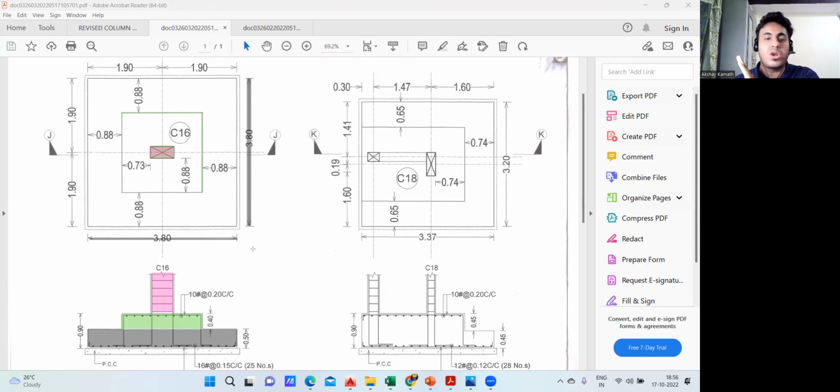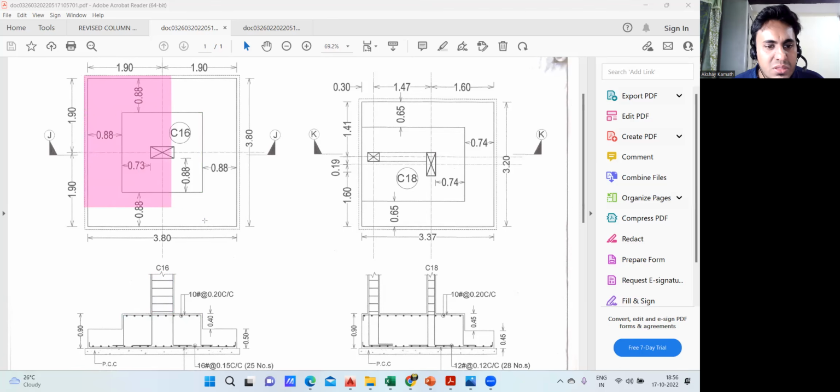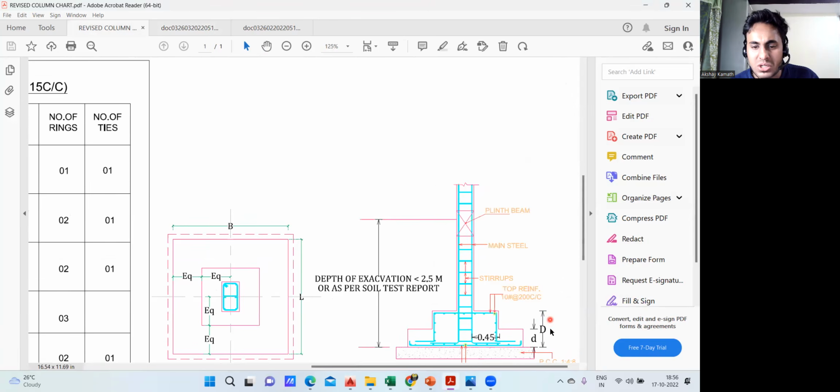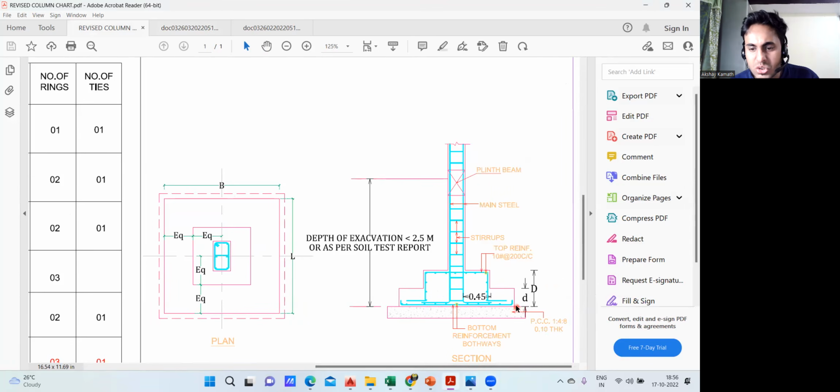Now, PCC quantity and everything will remain the same, like I explained. Again, for PCC, you see here, they have shown a dotted line. This dotted line, can you see? This is actually a PCC. Now, how do you find that? Very simple. Footing size is given 3.8. Add PCC offset on the left side, PCC offset on the right side, for the length. On the breadth side also, you do the same thing, left and right. Where do you find all those things? It is given in the general drawing. This is a general drawing I have, but they have not mentioned what the offset should be from here to here. So you take 75 or 100. Doesn't matter. That is simple.